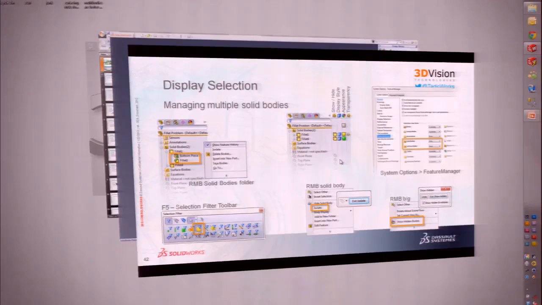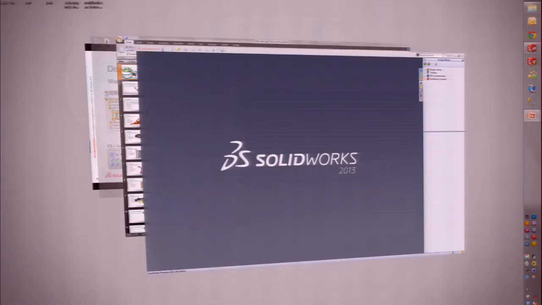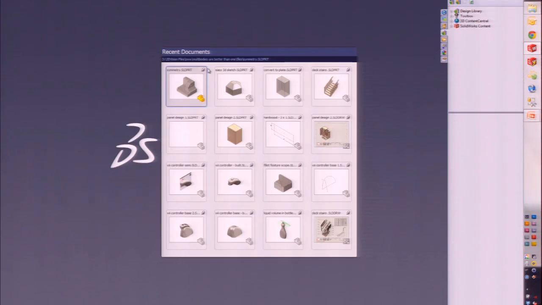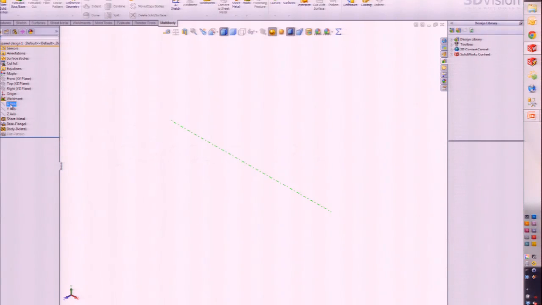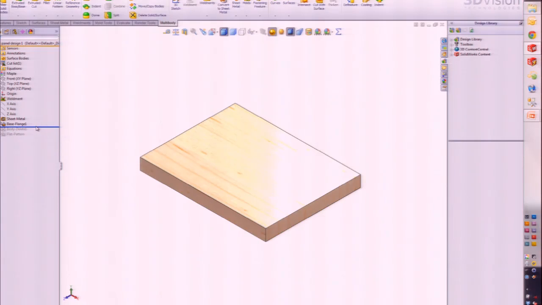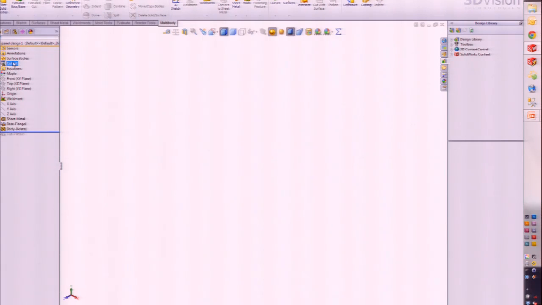Okay, so let's take a look at this. You can certainly create a template of this guy so that these features are automatically already inserted for you. So what I did was I inserted a base flange, just drew a rectangle and created a base flange feature on the sheet metal tab. Then I deleted it, selecting that body, hitting the delete key, and hitting enter.